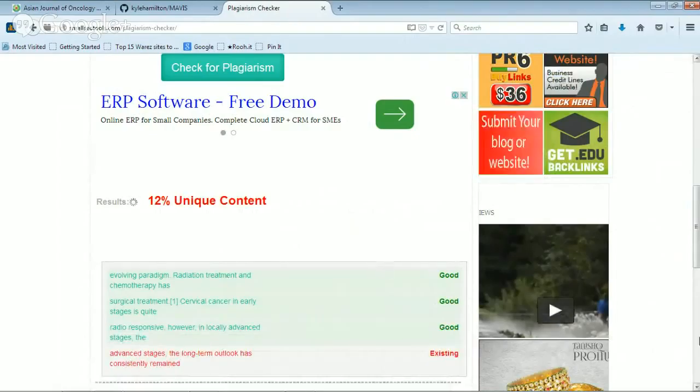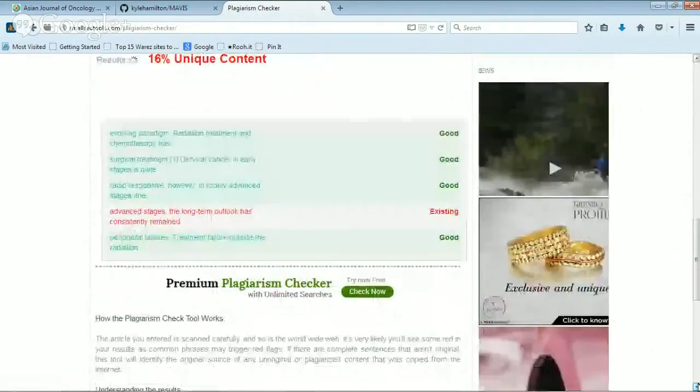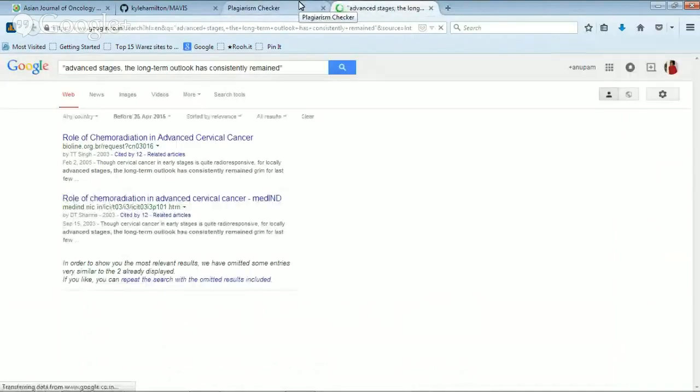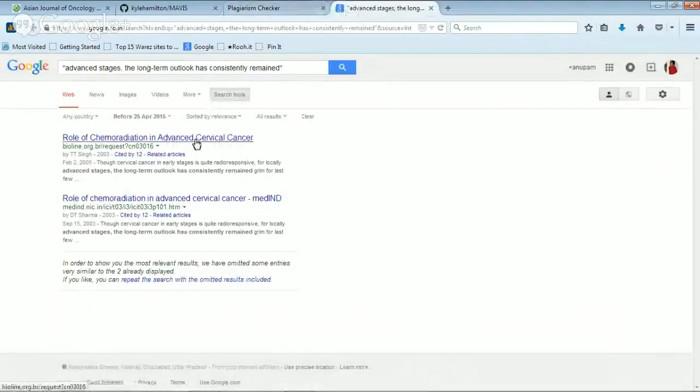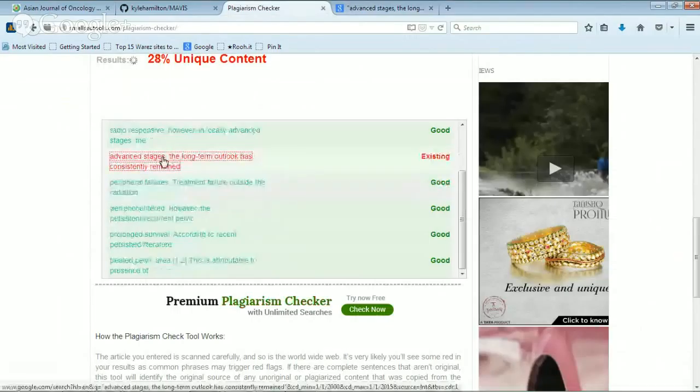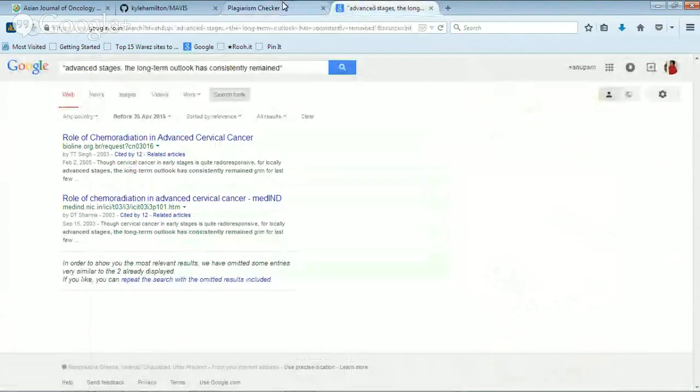You are seeing that, for example, this line this author has copied from somewhere. We have to see whether it exists in Google or elsewhere.